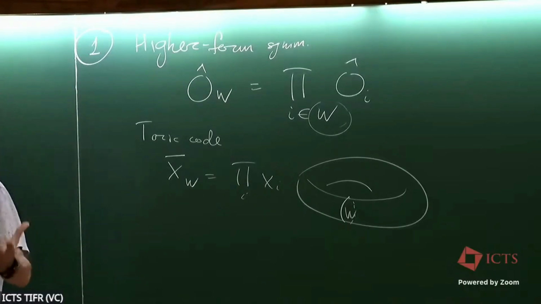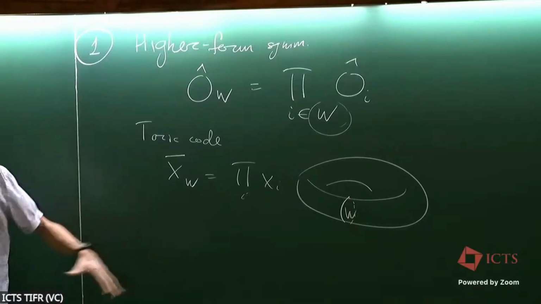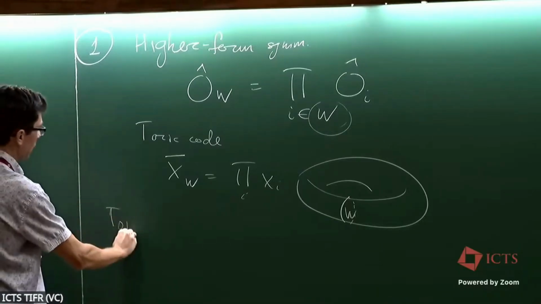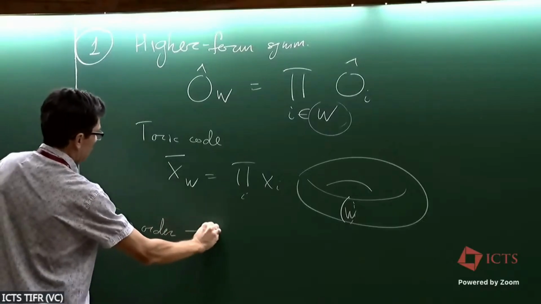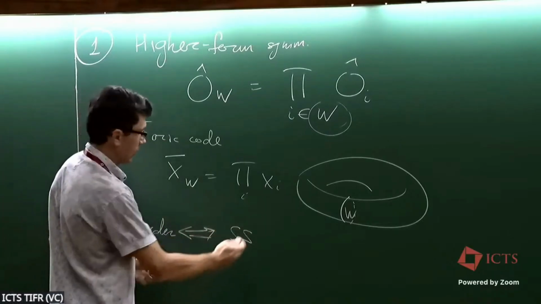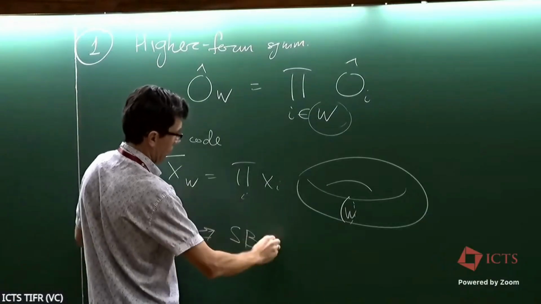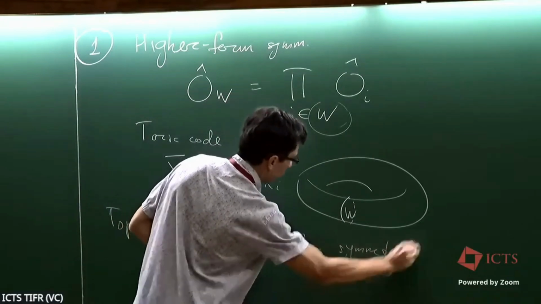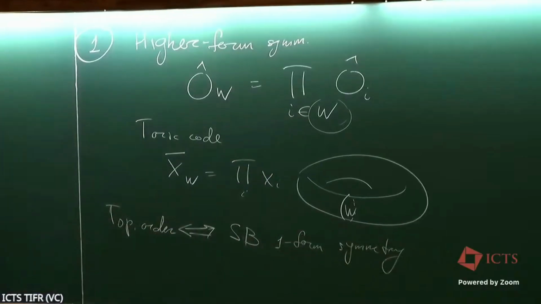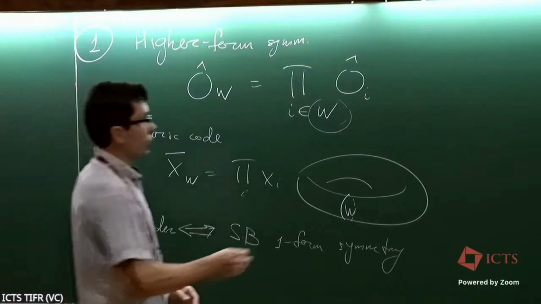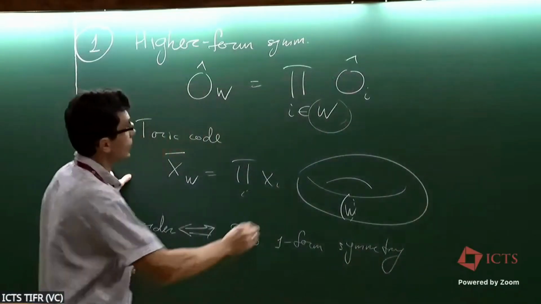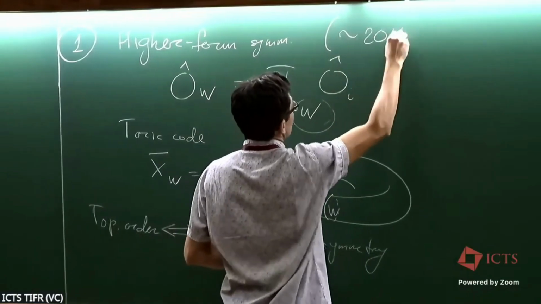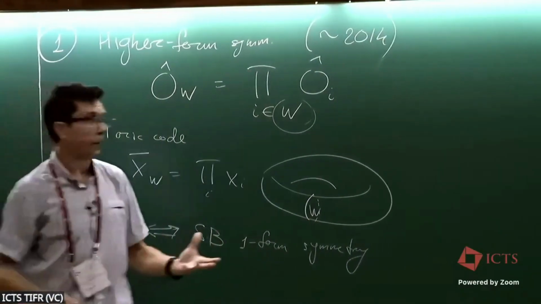And then the way we understand now what classifies the topological phase of matter is that this symmetry gets spontaneously broken. So the idea is that topological order corresponds to a spontaneously broken, in this case, one form symmetry. Okay? And I hope that we'll hear more about this from one of the speakers tomorrow. By the way, this dates back to roughly 2014, so it's not such a long time ago.